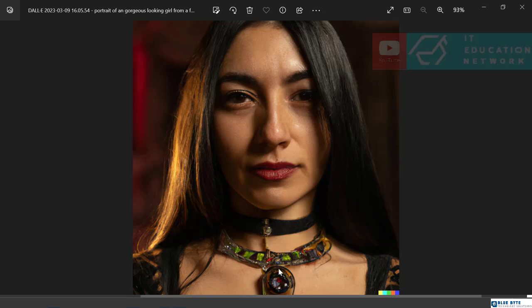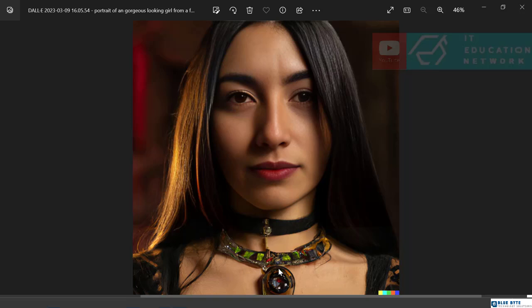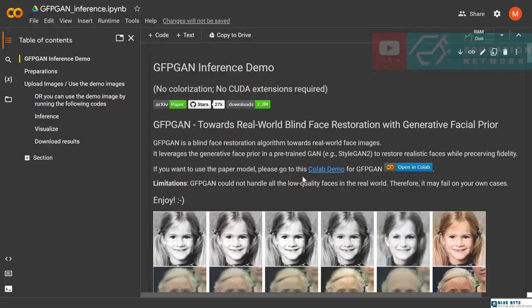So basically, this is created with the simple method that we used in the previous video. But in this video, I'm going to modify this into this one. So in this video, we are going to see how we can make our AI portraits better and good looking, just like this, from this to this. I'm going to show you an AI tool that will help you make your portraits better like this. Okay, so let's hop into our tool.